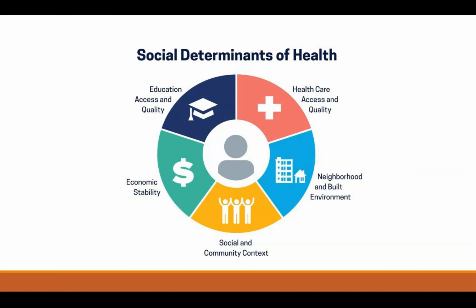So these are the 5 social determinants of health. All of these elements impact an individual's level of health and wellness. As you are thinking about the diseases throughout the semester, I encourage you to think about how each of these social determinants of health impacts the health in relationship to the diseases we're studying.